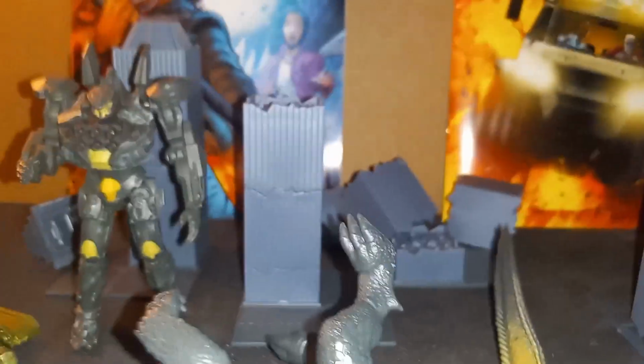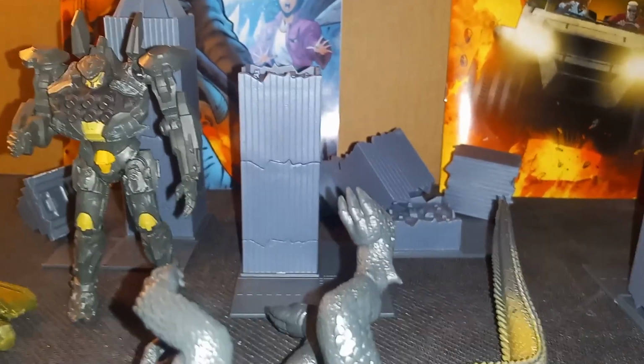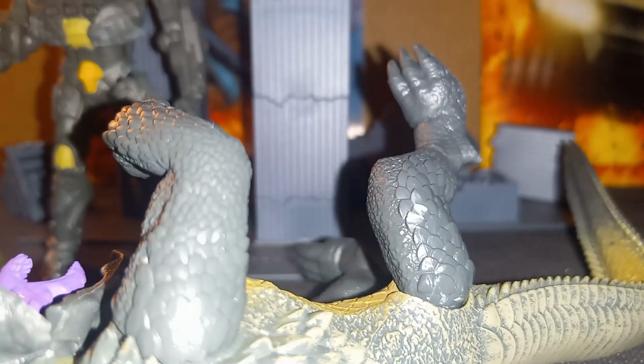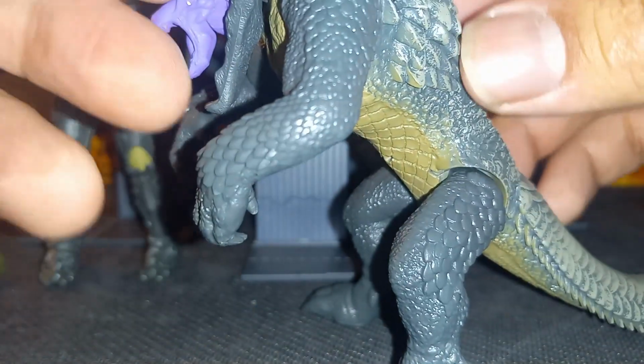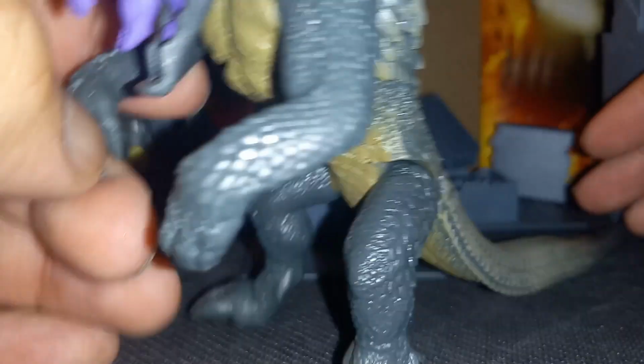I'm holding the camera. Let me set up the camera first. Give me 1 second. I keep saying it a lot, but there's a lot of 1 seconds. Give me another one. All right, I set it up. So you might hear some background noise because there's people up doing stuff, but his tail is pretty bendy, and there's a lot of detail on him. His tail kept getting caught on that.